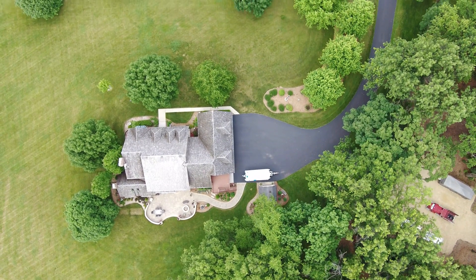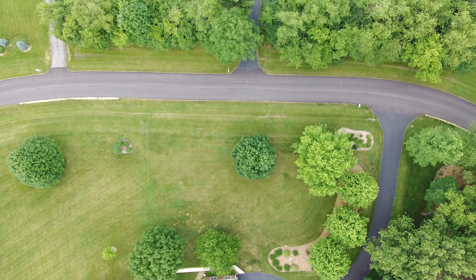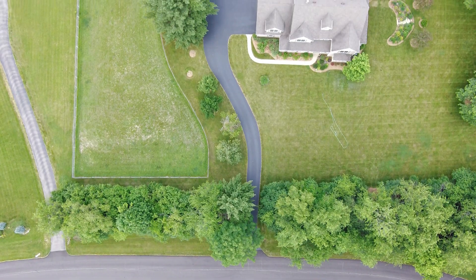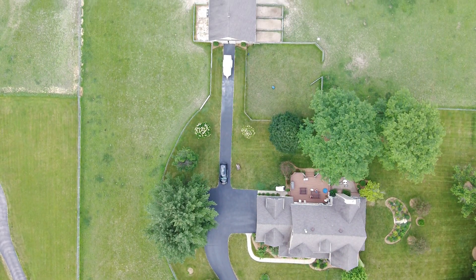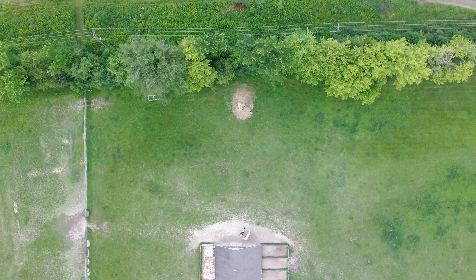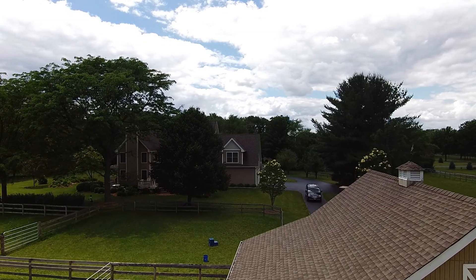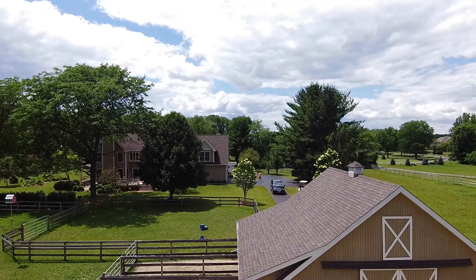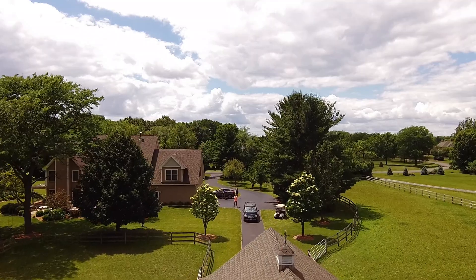Let's take a look at some 4K footage coming out of this drone. This shot was captured at 4K 60. The camera is really pretty nice — the gimbal does a nice job of keeping things stable. Just very crisp, clean lines. The picture may be just a bit overexposed. There are three different color profiles available as defaults. The default one looks a little overexposed or just a little goofy. Then there's the sunny profile, which I think I like a little bit better. And then there's the cloudy profile, which wasn't really working for me.